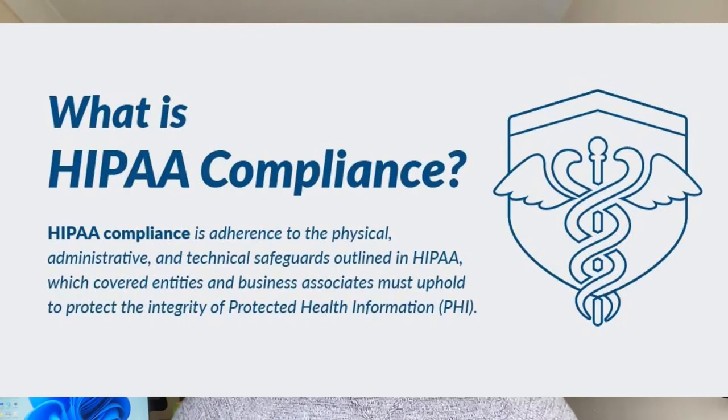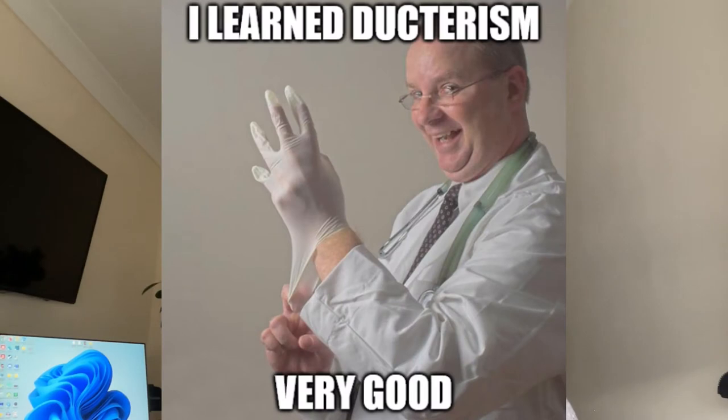That just shows how ignorant I was about auditing and compliance in general. It's not that simple — if you're selling software to a UK hospital, for example, your service has to be HIPAA compliant. You need to have backups, data mirroring in some instances. If you just had one primary production environment and that fell over, and a doctor was about to operate but needed to look at patient records, he could issue the wrong medication or kill someone because your system didn't have a backup plan. These regulations ensure your software is compliant with the requirements of each field.